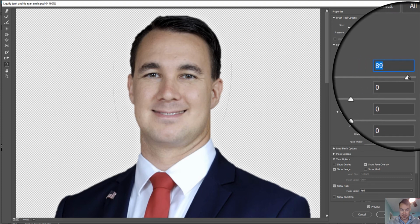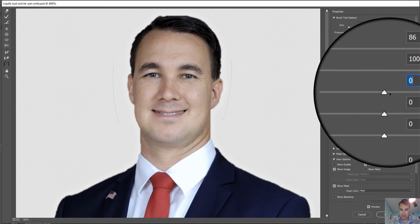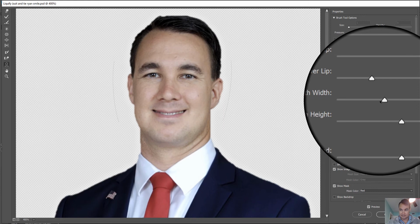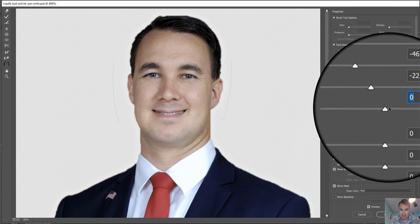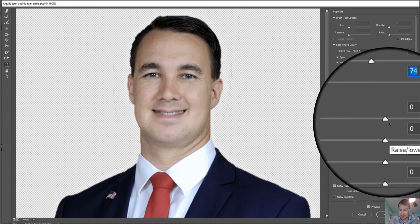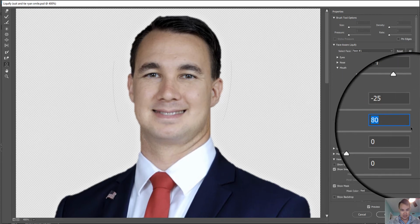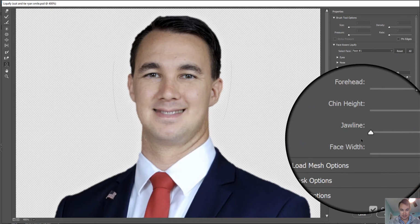So we'll put a nice big smile on there, add some upper lip, add a little bit lower, a little bit bigger. Add some mouth height. And then you can also change the face shape to see what looks better. Same with the chin. Jawline.